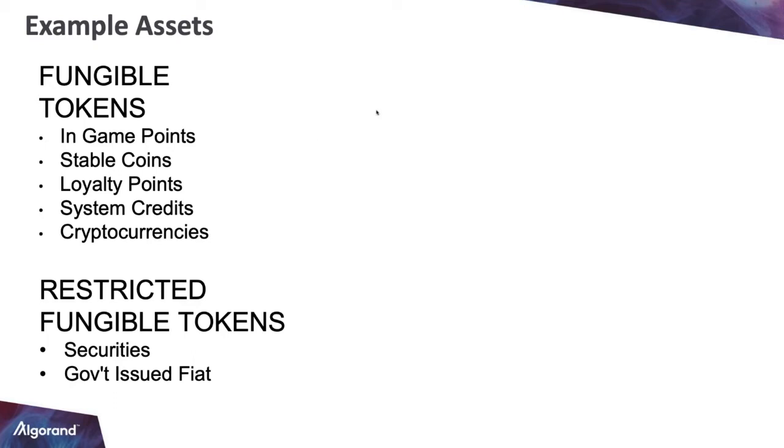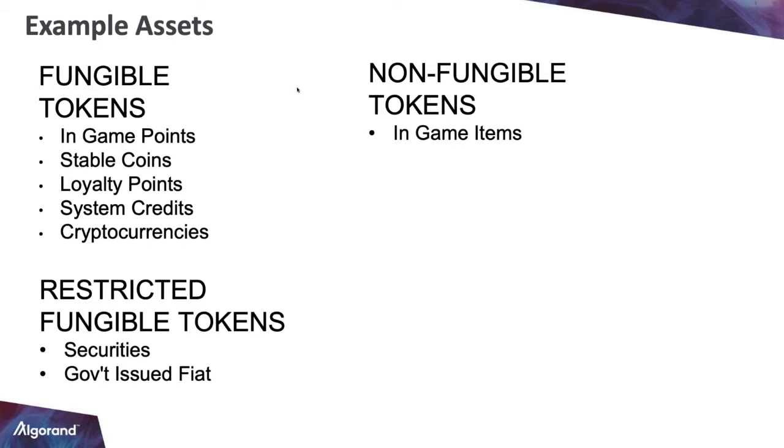By restricted, I mean there could be some clawbacks that can be used to have funds go back to the reverse address if you wanted to. And then we get to the non-fungible type of tokens, and these could be in-game items that are very unique. It could be used for supply chain sign-offs. It could be used for real estate transactions, right? Or real estate solutions.